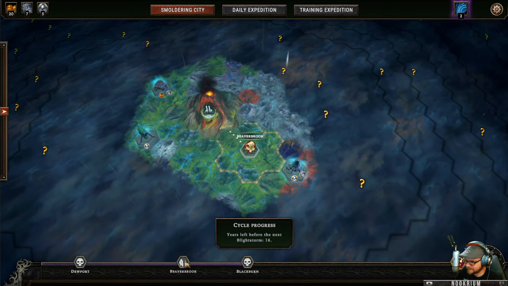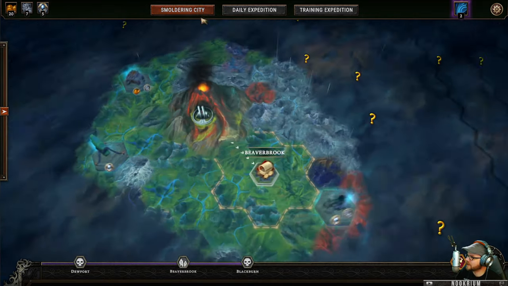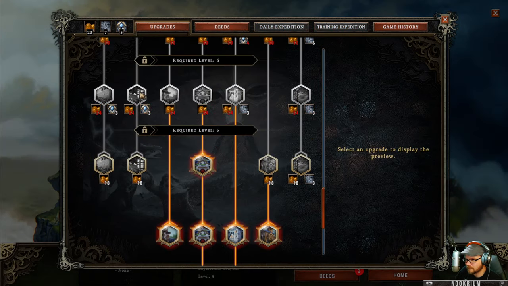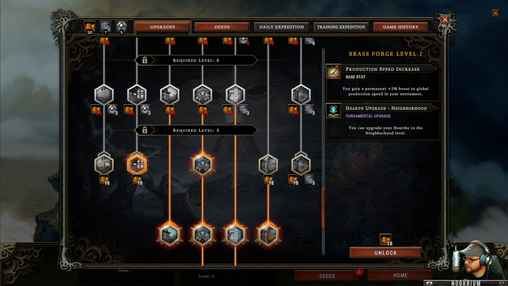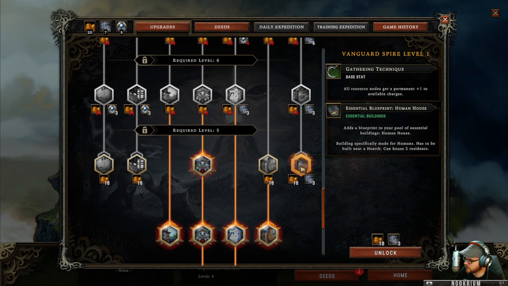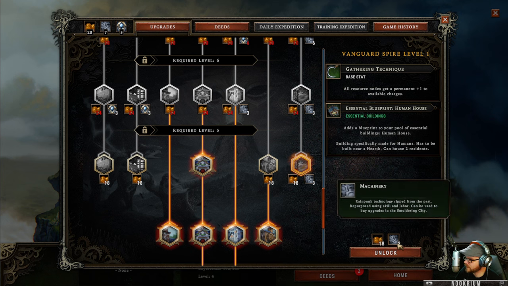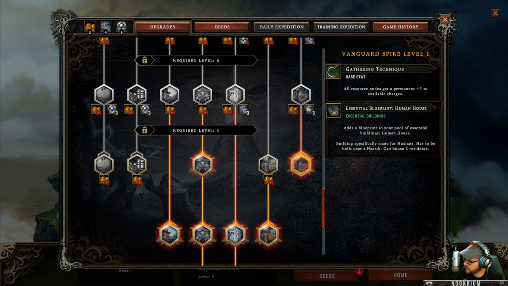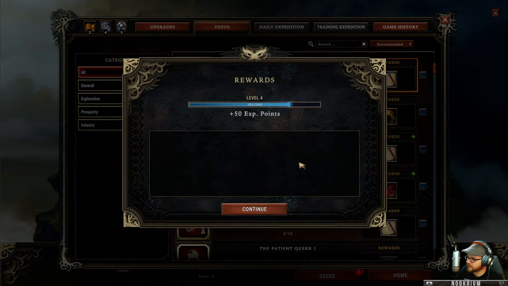Blackburn died. Did I get anything cool though? I think I got a bit more bread. Did I get some of these? I did get some of these guys too. Production speed boost, trader arrival speed boost to that, and we can also begin with meat or veggies. Begin with a human house. We need machinery for that. I've got it. That's a start thing. I can begin with a human house.